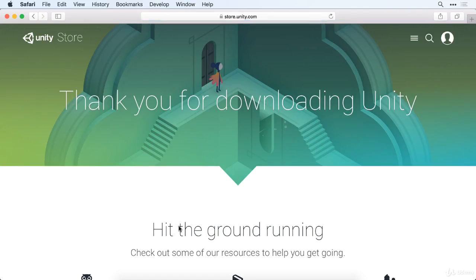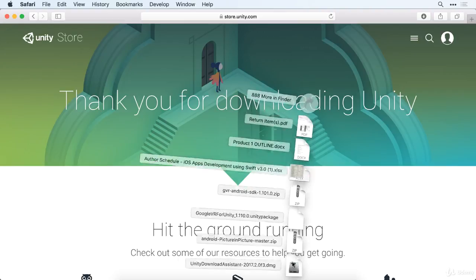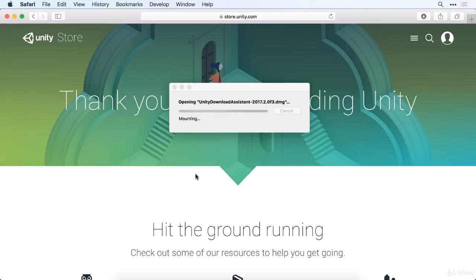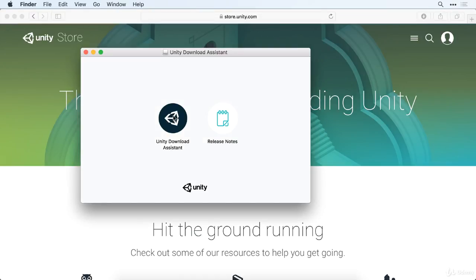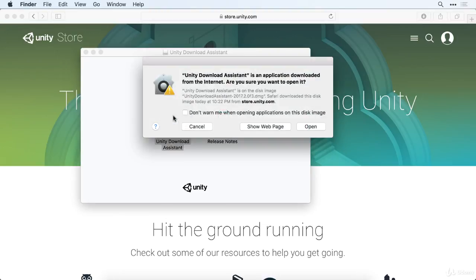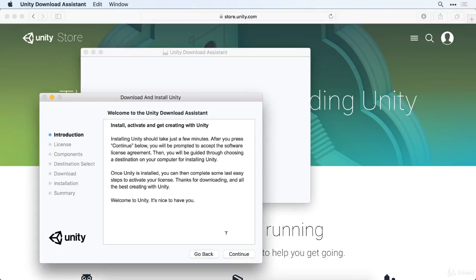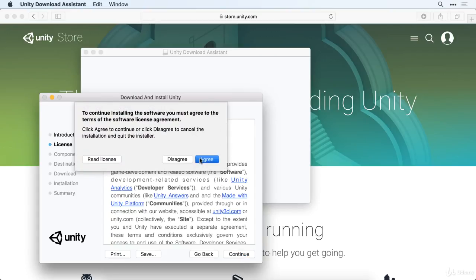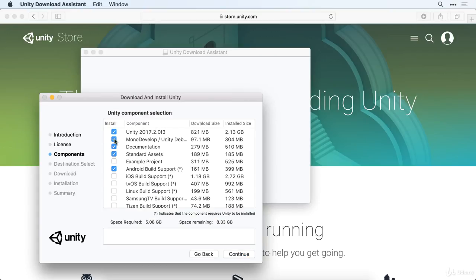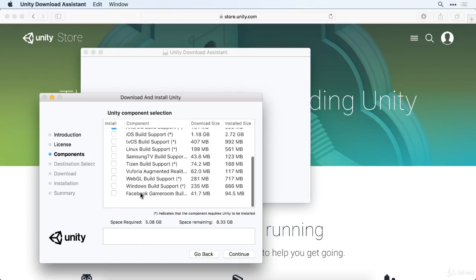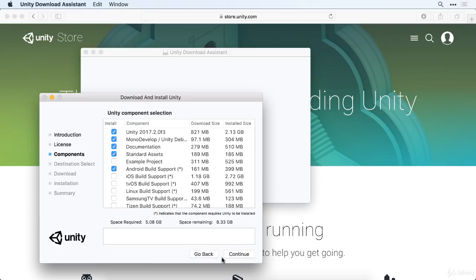If you click this, it's going to give you a download option here so that you can get Unity. That's actually a pretty small file, but it's this thing that you open that is going to allow you to then get more advanced. So we're going to open up this Unity Download Assistant. You'll just want to go through here and say agree to the different things. As far as the things that you need, make sure you have Android build support checked. And I would have these top 4 ones: Unity, MonoDevelop, Documentation, and Standard Assets. You can choose which ones you like, but I feel like those are the minimum that you should have. So just go ahead and hit continue and move forward with that.